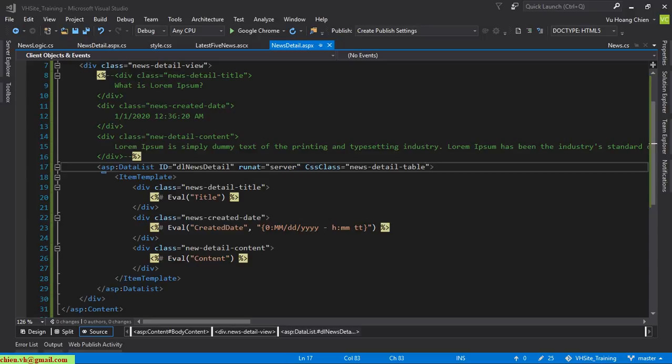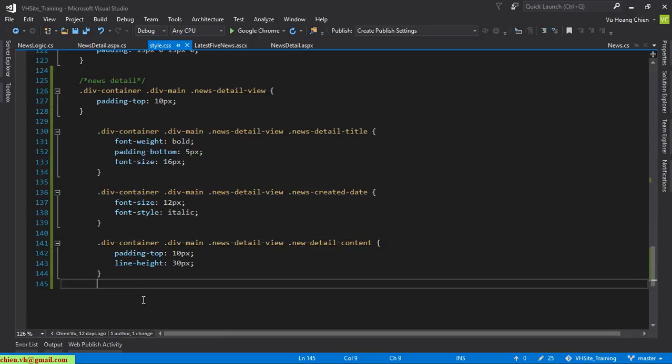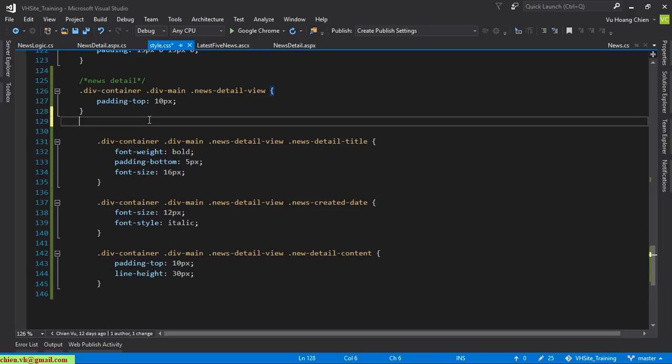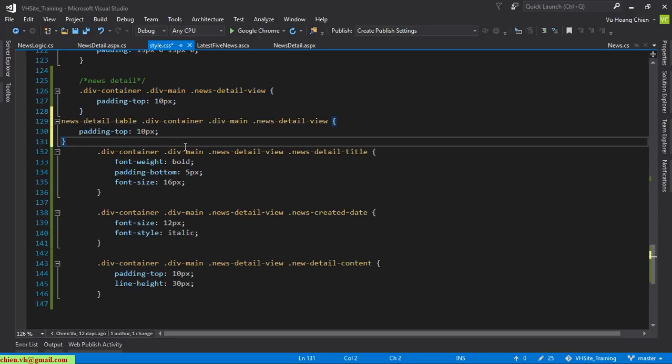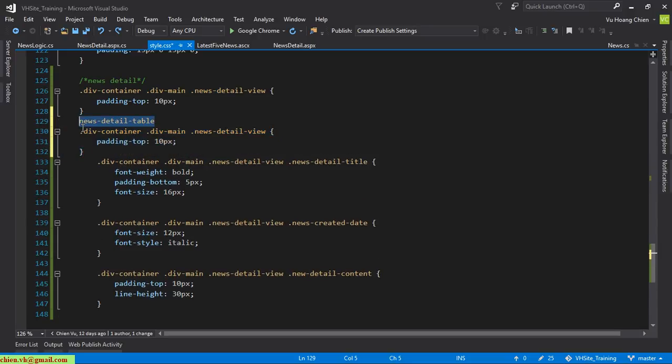Okay, so for the new detail table I will copy this one, style, new detail view here. Copy. New detail view.